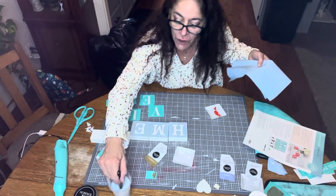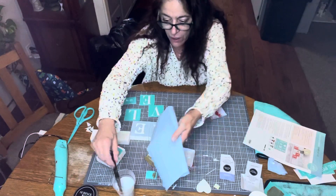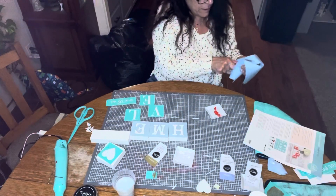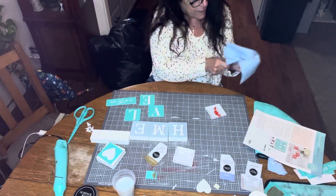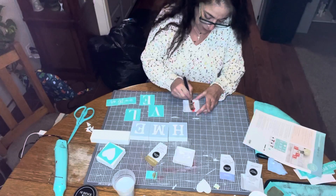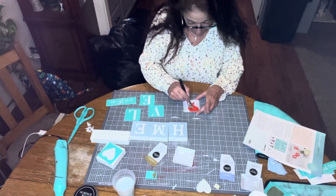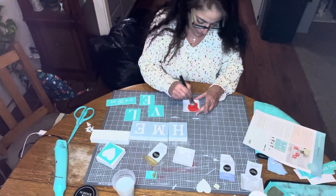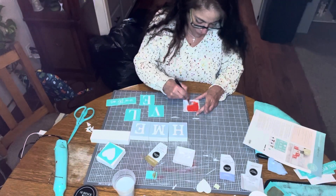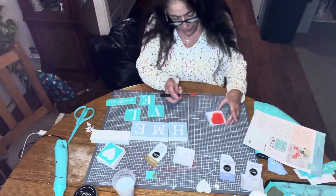This is all in the kit — you get two projects for one kit. I think it's $24.99 but don't quote me. I'm gonna take this red paint with the water and mix it to a paint consistency. The three blocks we're going to paint are the H, M, and E, but we're going to flip them over and do the back side.